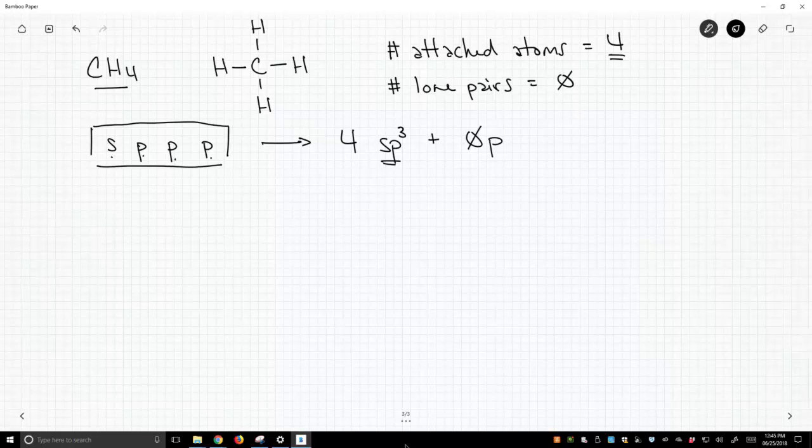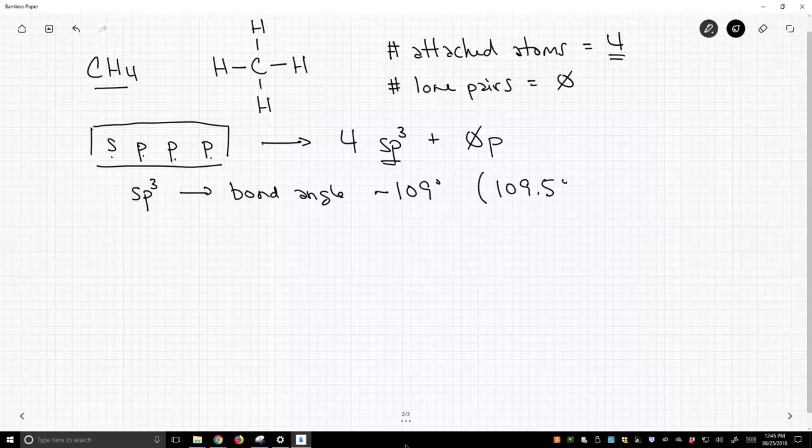Well, one thing hybridization tells us is the bond angle. So sp3 hybrids all have a bond angle of approximately 109. As it turns out, methane is not just approximately 109, it's 109.5 exactly. Okay, great. So all sp3 hybridized atoms, whether it's methane or something else, are going to have a bond angle that's really close to this 109 value. Not exactly, but that's a great number to throw out there every time. So we can learn the bond angle.